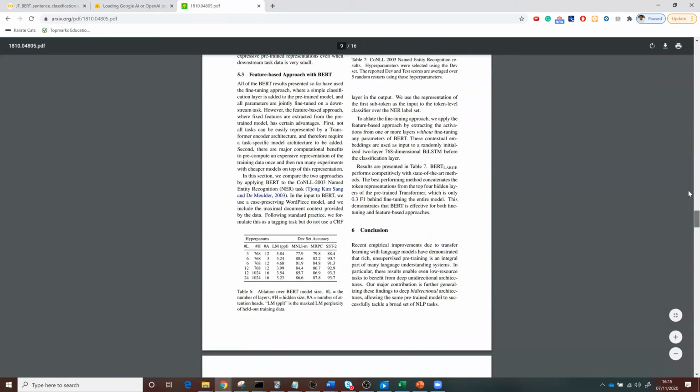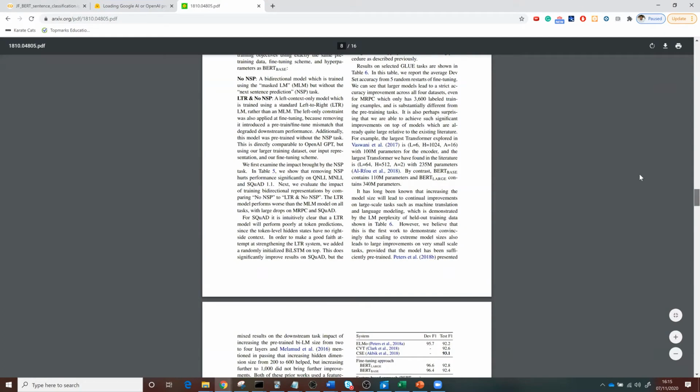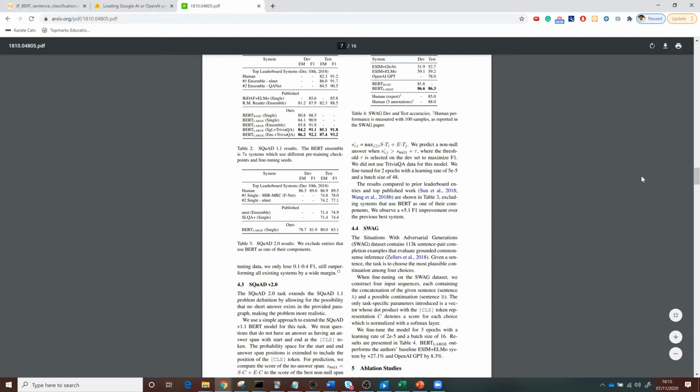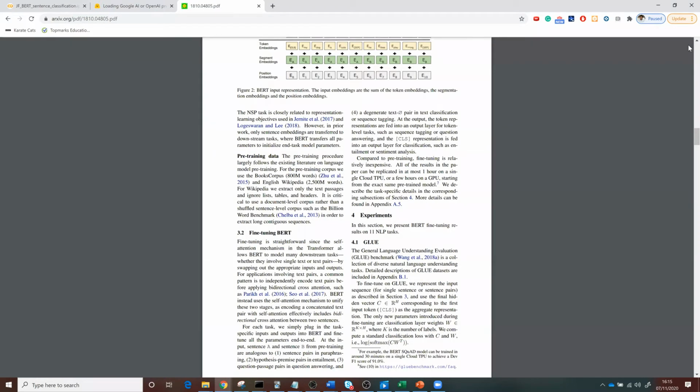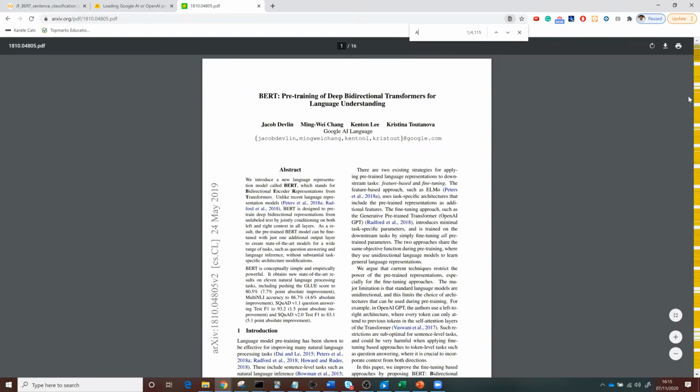Apologies for the scrolling. I will try and find it. Oh, have I got the wrong paper? A3. I think I've got it, okay. I'll come back to that. I'll post a link to that.